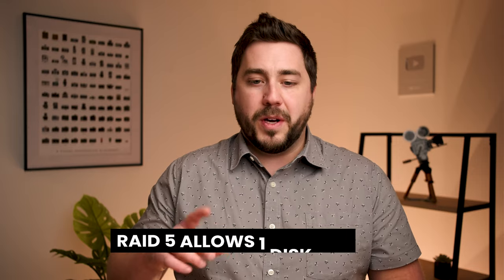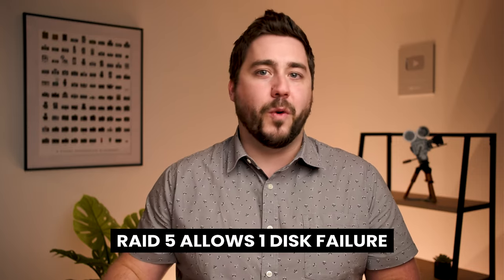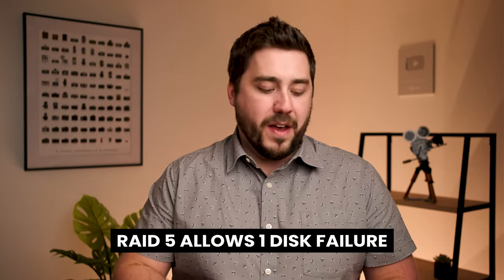I'm going to be configuring this NAS with RAID 5. RAID 5 means that essentially we will have 12 terabytes of usable space, and we will get 1 disk failure for free. Essentially, one of these 4 drives can fail, and we will still have our information safe. Now, that doesn't mean that we're backed up. Backups are a separate drive, something in the cloud or another hard drive living in another house or something like that. So we wouldn't call this a backup. We would call it a redundancy, that it can handle a single disk failure.